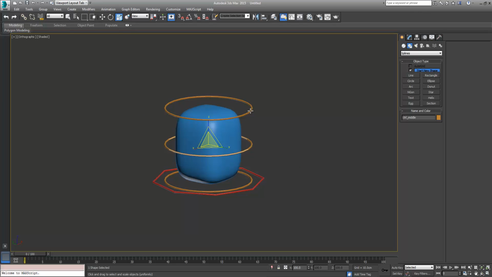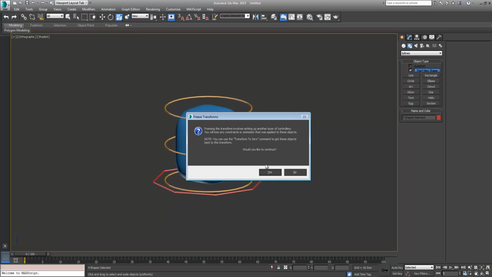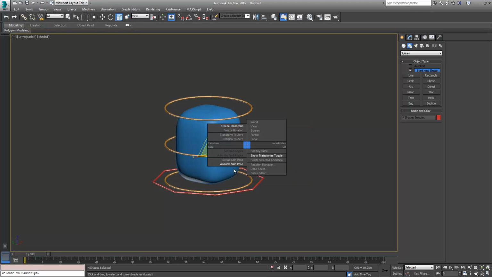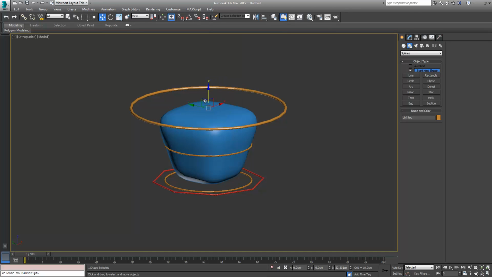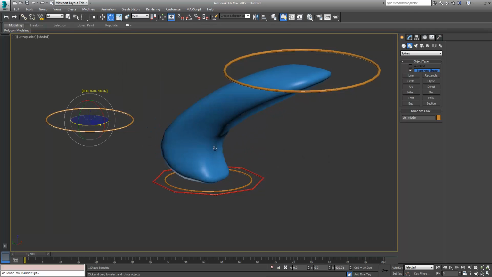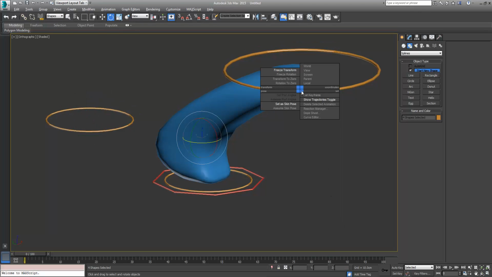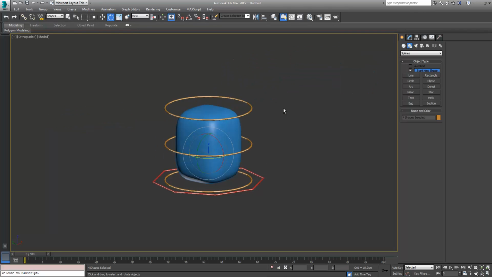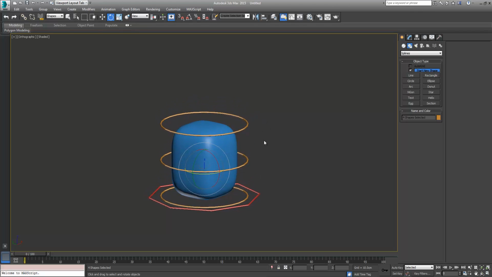Now one other thing you want to make sure to do is just grab all the control objects and hold down Alt and right click in the quad menu, just freeze transforms, this warning will come up, just say yes, and then Alt right click again and set a skin pose and say yes again. So now we've set that as the skin pose. If you're animating and you find that your rig's gone crazy, you can always select all the control objects, hold down Alt, right click and just assume skin pose, and it'll just revert back to the state that it was in when you set that skin pose. So that's actually a very important step.